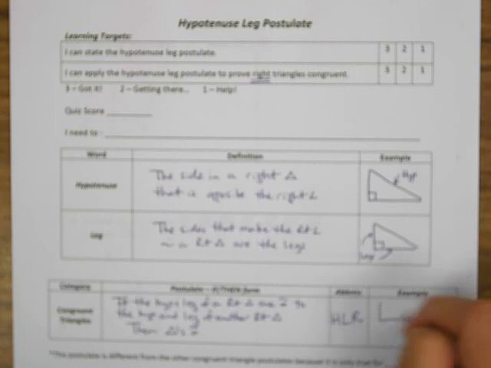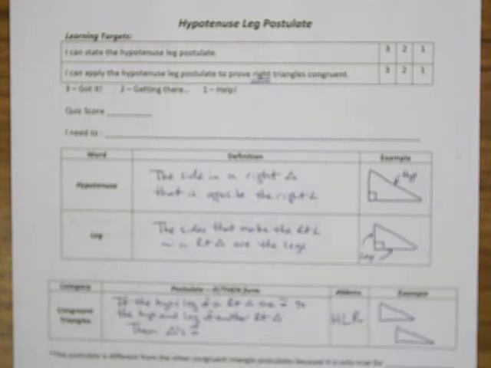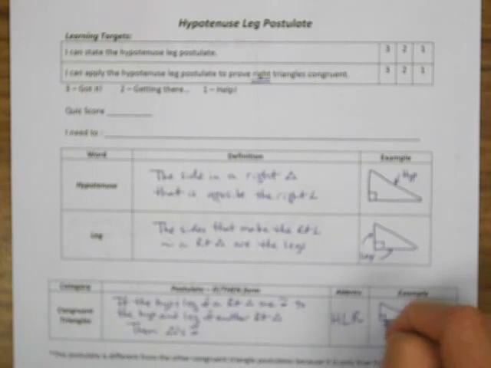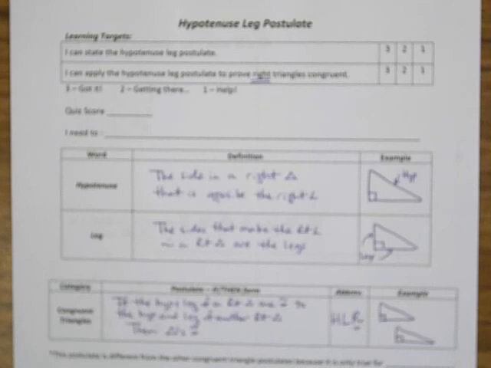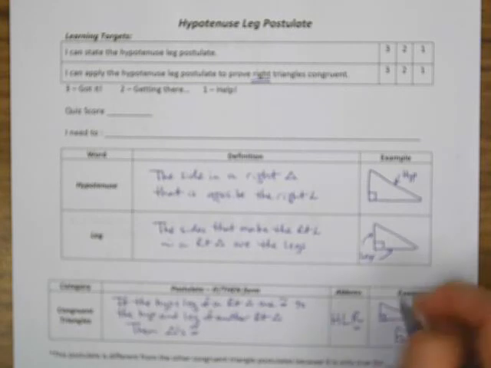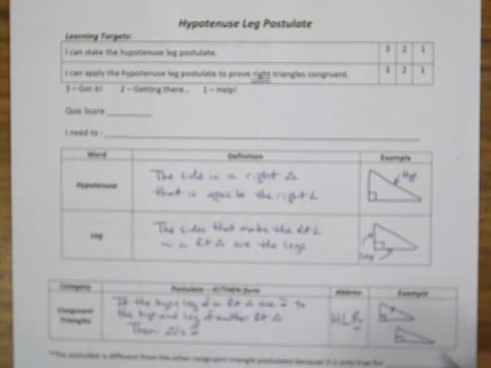So let me give you an example while you're finishing that. Let's draw two triangles. Of course, what kind of triangles do they have to be? Right triangles. So that's this component right here. They each have to have a right angle. Let's go back to the H. You'd have to have the hypotenuse of one congruent to the hypotenuse of another, and then you have to have a leg. It's just one leg, so for example, I might have this leg congruent to this leg. That would be enough to say these two triangles are congruent by HL, right?